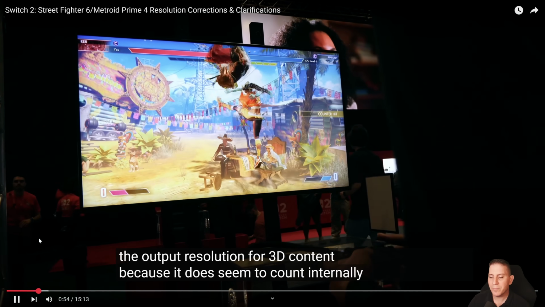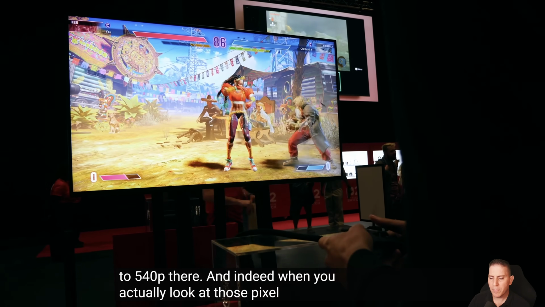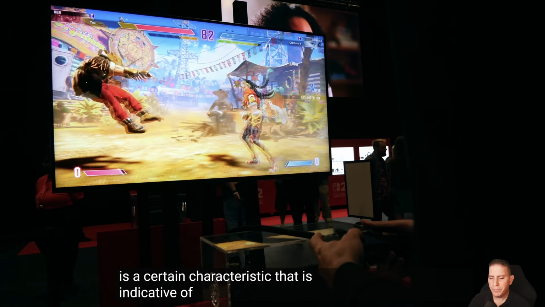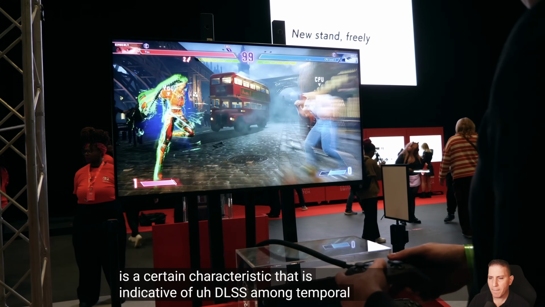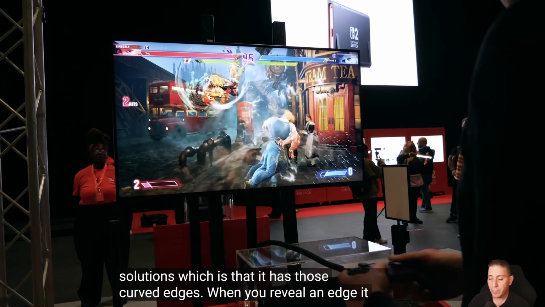To count internally to 540p there, and indeed when you actually look at those pixel edges, there is a certain characteristic that is indicative of DLSS among temporal solutions, which is that it has those curved edges. When you reveal an edge, it is a curved edge.